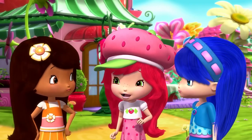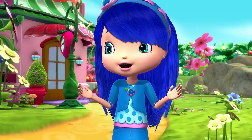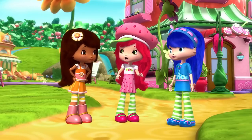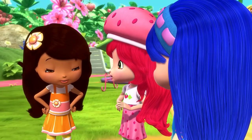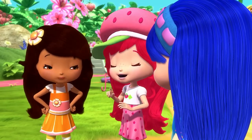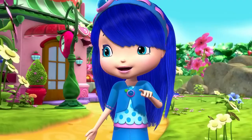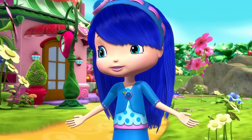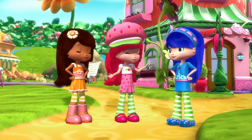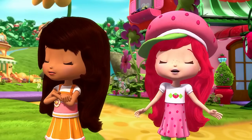About those cupcakes. Yes, about those cupcakes, Orange. That one you made was huge. That's right, and it wasn't that big. And I'm not going to make Berrykin Bloom just any old cupcake. He deserves something special. Yes, but what's important is that if you make a huge cupcake, ours will seem kind of bitty in comparison. Good point. But really, all I know is that I'm not skimping on mine.